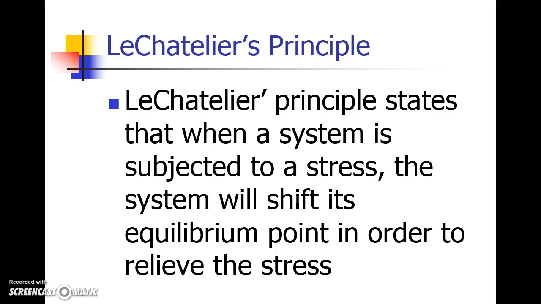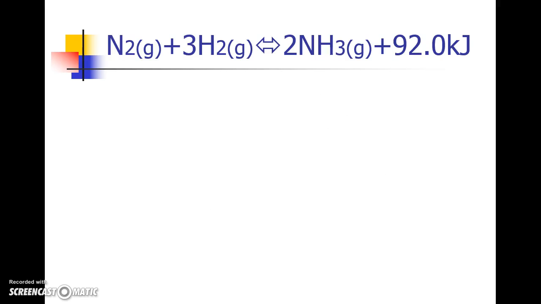Anyway, his principle states that when a system is subjected to a stress, the system will shift its equilibrium point in order to relieve that stress. So we're talking about equations. When a reaction is stressed by us changing it somehow, it's going to compensate for that. And we're going to keep looking at this Haber process reaction.